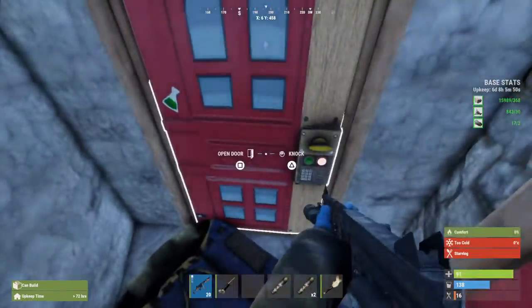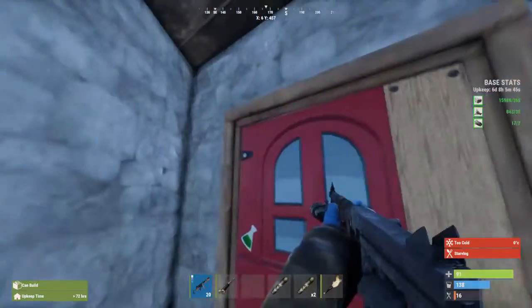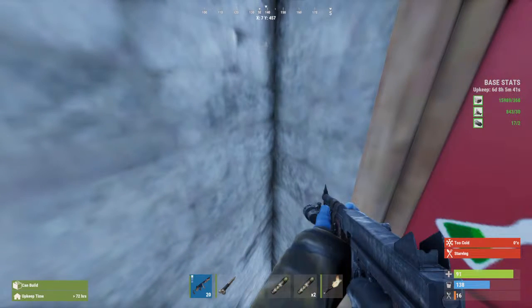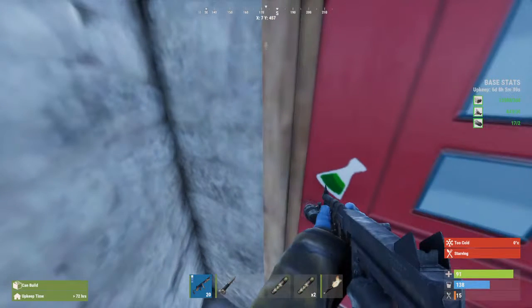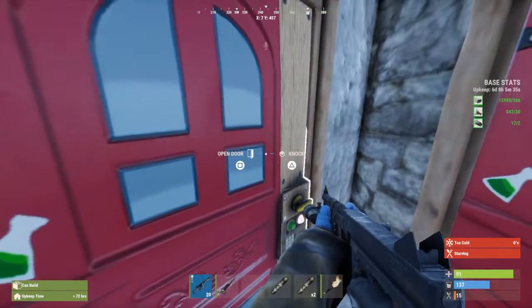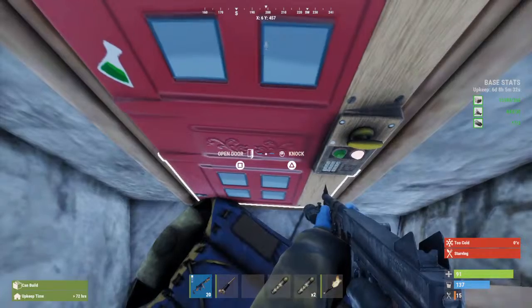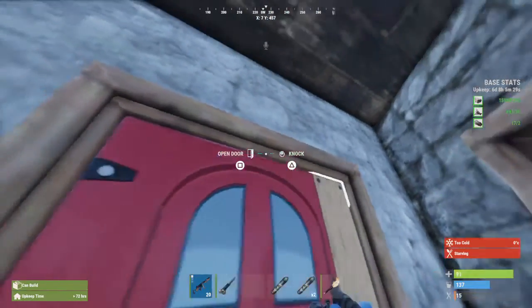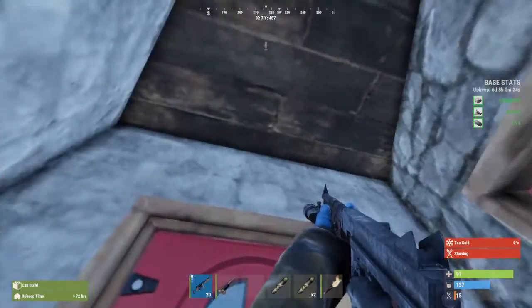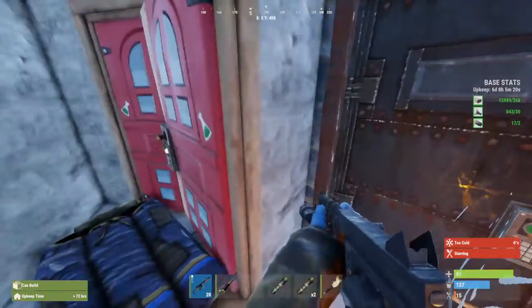Okay, so, base design. It consists of three triangles right here. One of those will be honeycomb, which I think is that one. And then these two, this one will be just a wall. And this one right here will be the jump up to the upstairs. There will be a door there, window, wall. Then put a drop box right here, and the rest is windows.